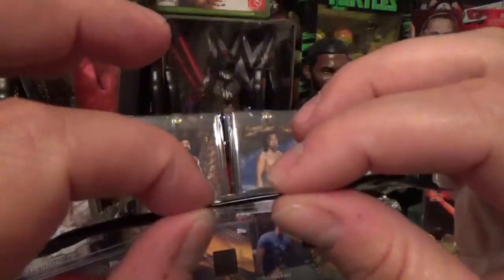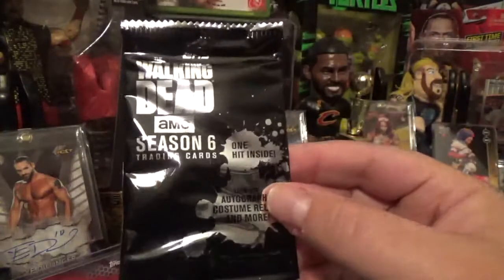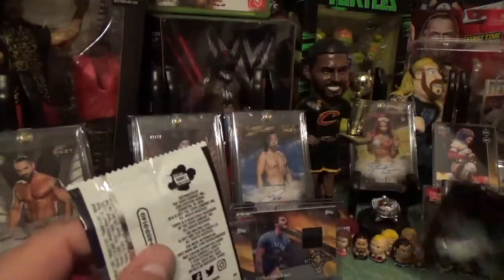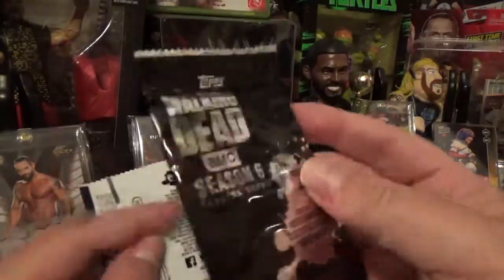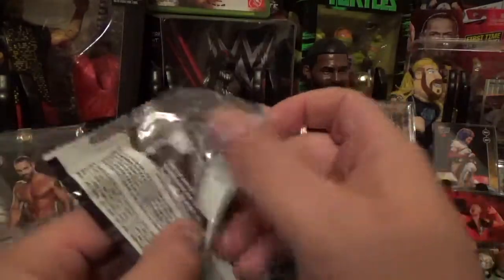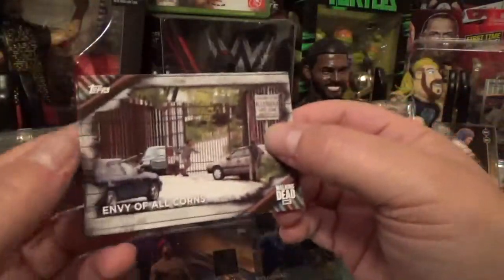So, here's the hit, and it's super thin. Look how thin that is. It's got to be an autograph. It's got to be. All right. So, let's see what we get. Come on. There's no way that's a relic. Sweet. All right, let's see what the cards look like. I say sweet, and then I open it up, and somehow it's a relic, right?